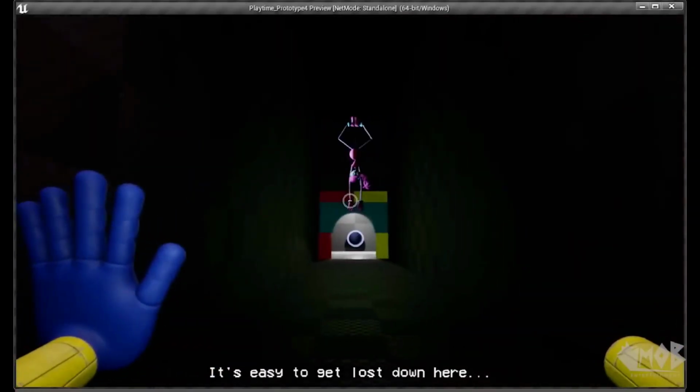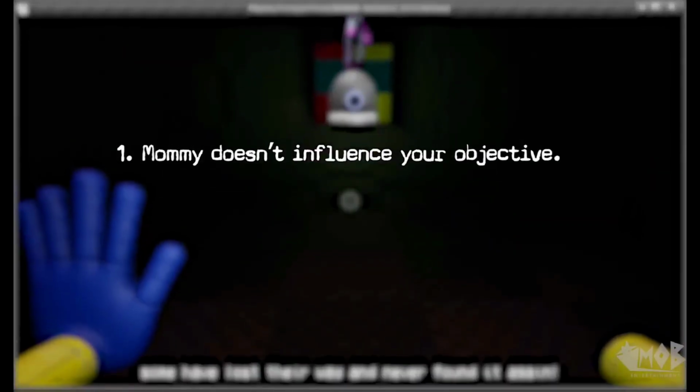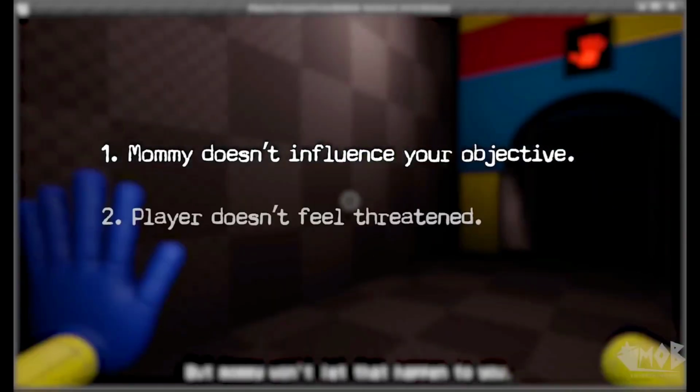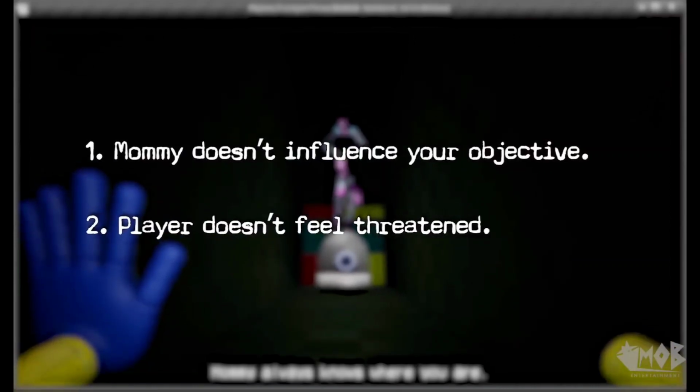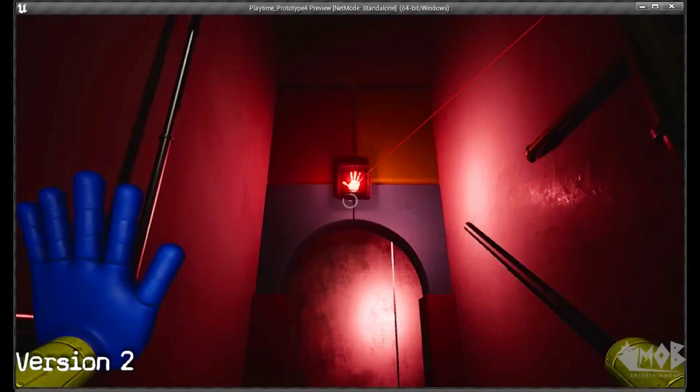So yeah, in this version of the scene, there were a few key elements missing from a storytelling standpoint. 1. Mommy's introduction to the story didn't influence anything about your current objective. 2. The player had no reason to feel threatened by Mommy Longlegs because she had no prior build-up at the time. So we addressed some of these issues in version 2.